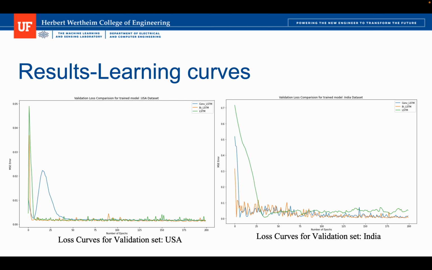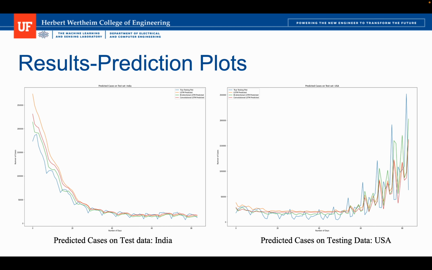Let me just go back and explain, because bidirectional LSTMs have the ability to access the future values of the input, and they can go back and forth.